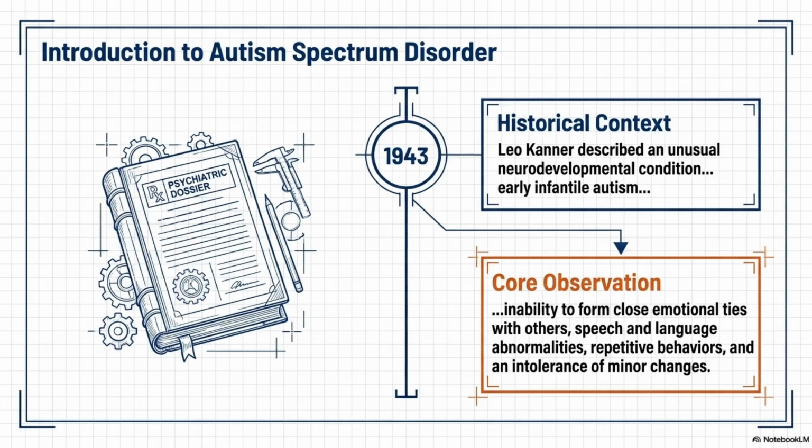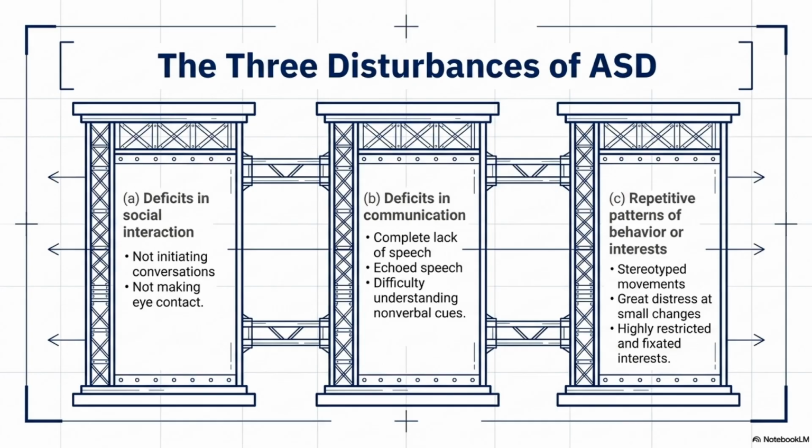So what are the specific clinical disturbances required for an ASD diagnosis today, and how do we differentiate it from other developmental or cognitive delays? The textbook outlines 3 primary disturbances. The first involves severe deficits in social interaction. We're talking about early behaviors like a child actively turning their head away when spoken to, entirely avoiding eye contact, and showing zero interest in shared play. The text describes it as these children living in a personal, isolated social world that others simply cannot penetrate.